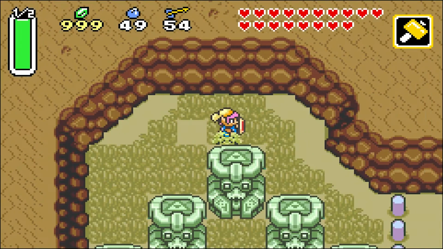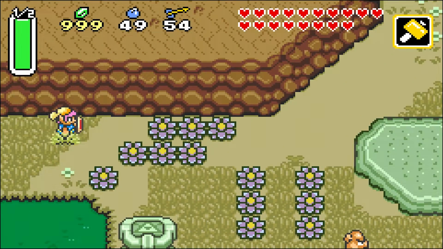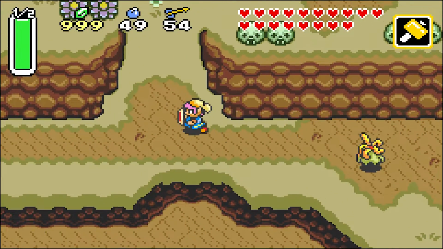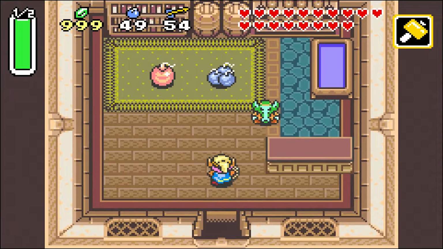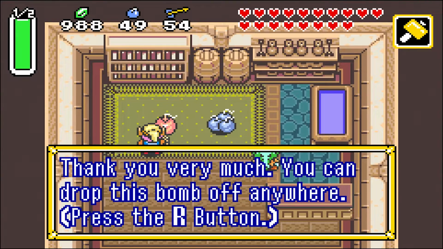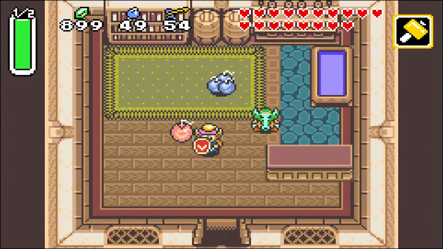If you remember the storytelling octopus we met a few episodes ago, he mentioned that we may need to use a giant bomb in order to meet a fairy that's been cursed. So we'll try to do that. 100 rupees for 30 bombs. I also have a new super bomb in stock for only 100 rupees. So let me get that super bomb. And it is finally time to use it.